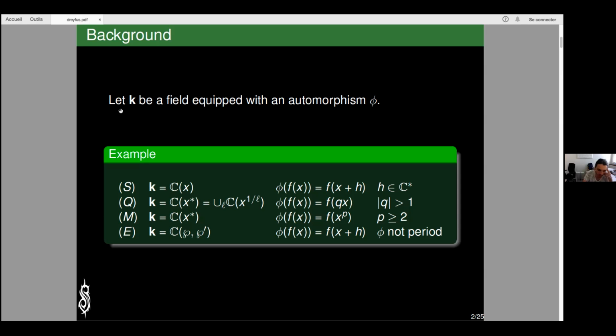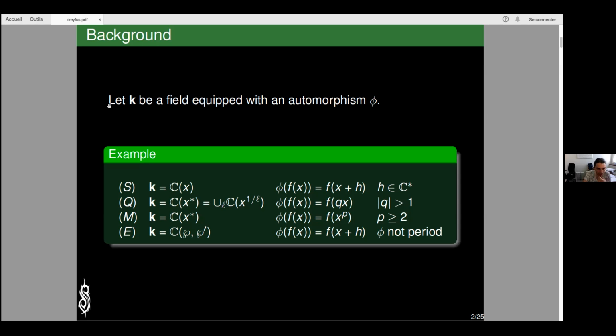And it's very interesting because it's almost impossible to prove that a number is transcendental. We know almost nothing. So we reduce the problem of proving that a number is transcendental to the problem of proving that a function does not satisfy an algebraic equation. And as we will see, this problem may be solved by a Galois theory of difference equations. So that is a motivation to study this problem.